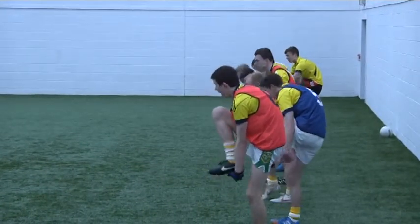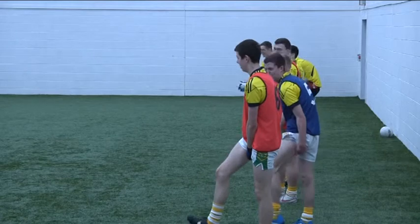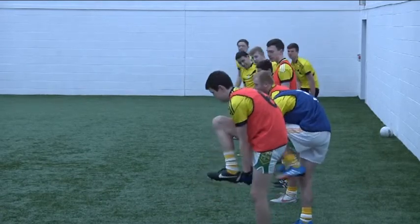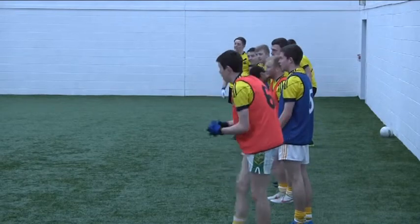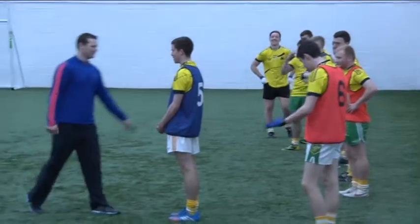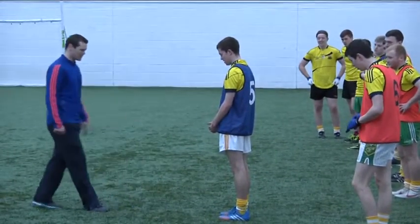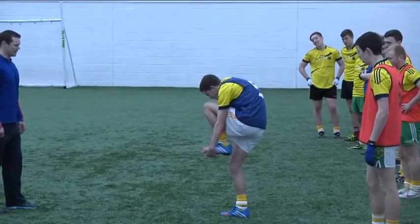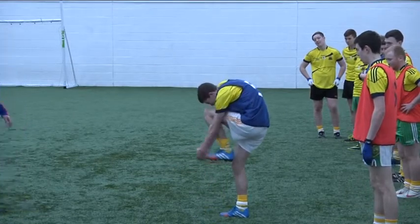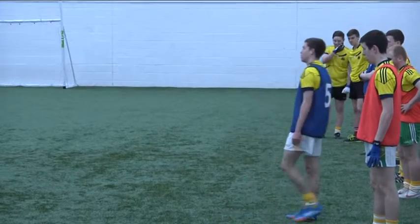Good lad. Perfect. This one can do it. You can do it the way back. Good. Go on then, show the rest of the coaches you can do it. Okay, what's Connor threading the needle? Let's go. Great flexibility around the hips. Good. Let's go again. Perfect. Good lad.